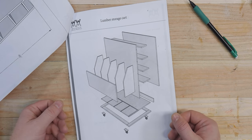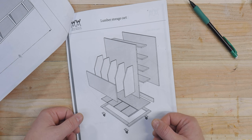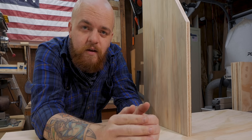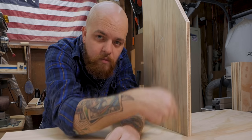I'm honestly not sure why, because I have the correct setup and the correct tools, I just don't like cutting them. Which made me start thinking about some of the different ways that you can join plywood together at a right angle, or a T-joint.